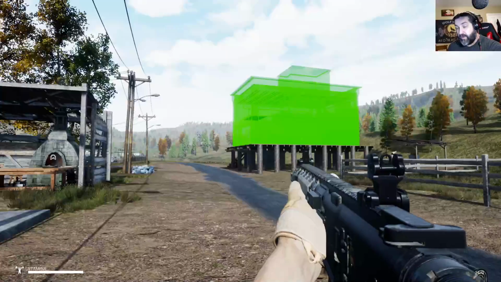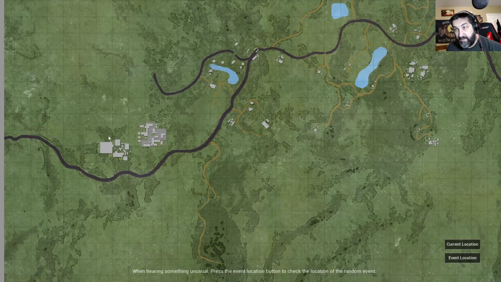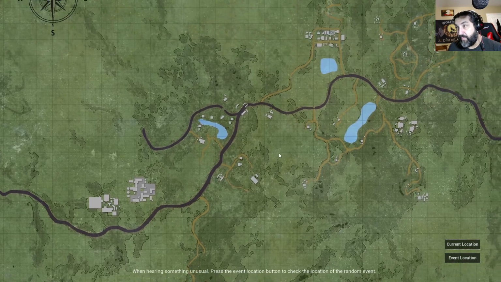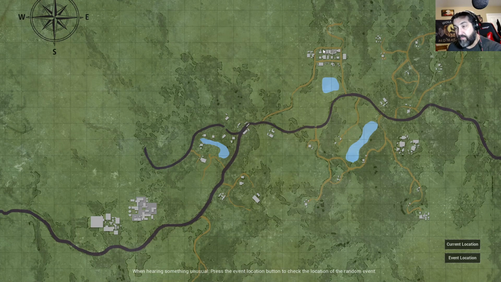But I do need to go, like I said, to this location right here. Not this one. This one right here. We're currently, oh, I didn't put the pencil in my pocket. We're currently right, so it's this one right here. This is our spot right here.